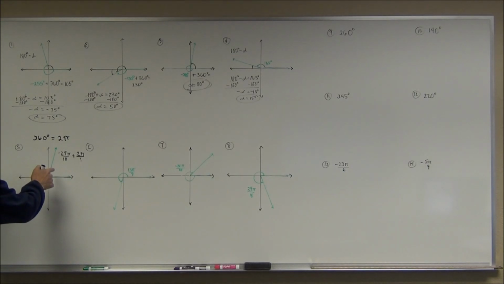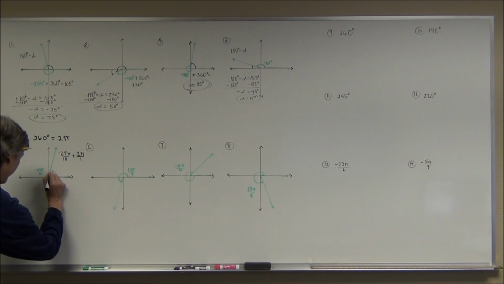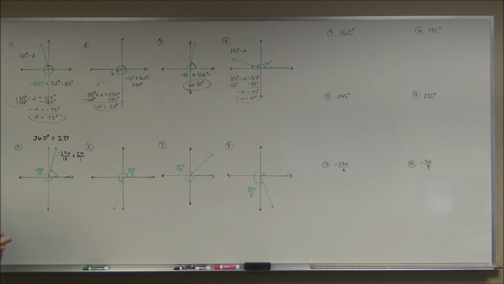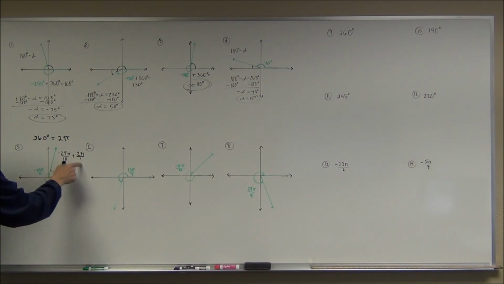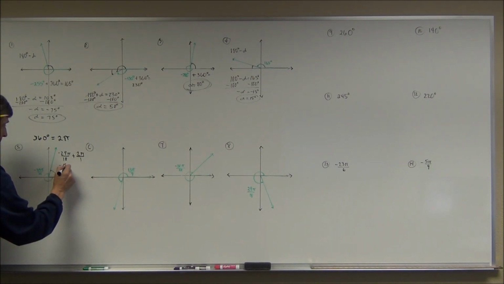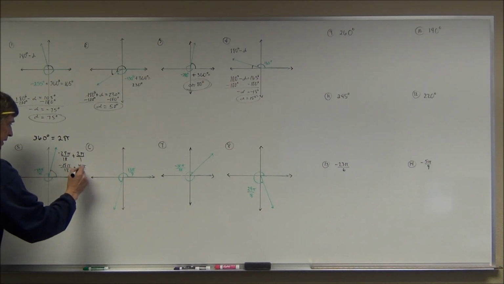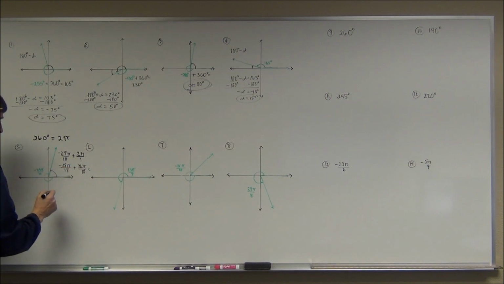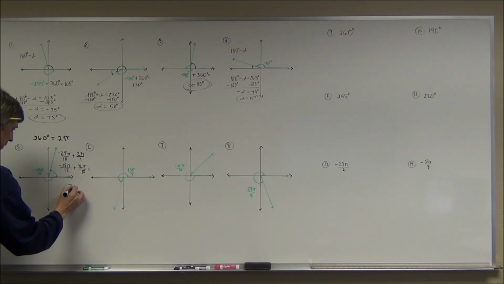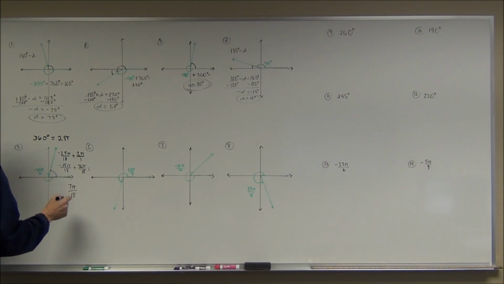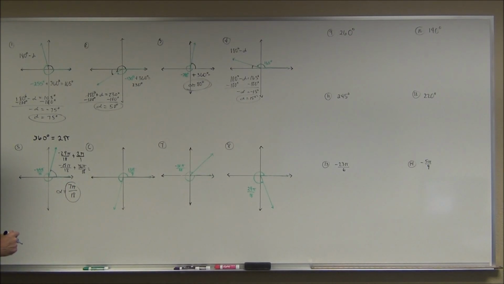Now I'm in the first quadrant, so this is the angle that I'm looking for, and that's going to be its own reference angle right there because I'm in the first quadrant, but I have to get a common denominator, which would be 18. So I get negative 29 pi over 18. Multiply top and bottom by 18, I get 36 pi over 18. And then add the numerators. I have negative 29 pi and a positive 36 pi would be 7 pi. And that's all over 18, and that's in the first quadrant. And that is its own reference angle. That's my reference angle right there, 7 pi over 18.